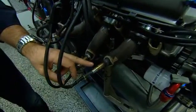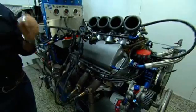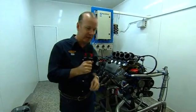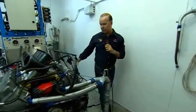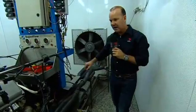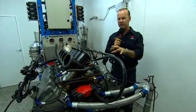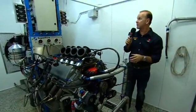One of the critical factors are these lambda sniffers — they're sniffing the air and fuel coming out of the exhaust. Pete inside can monitor and adjust that to get the tunability of the engine exactly right. On this side we've got the exhaust, and the engine dyno is used for trying different exhaust configurations, running in engines before putting them in the race car, tuning engines, and trying different engine components — all very scientific and beautifully engineered.